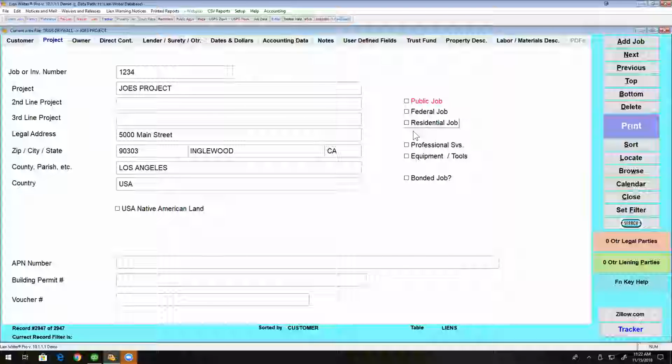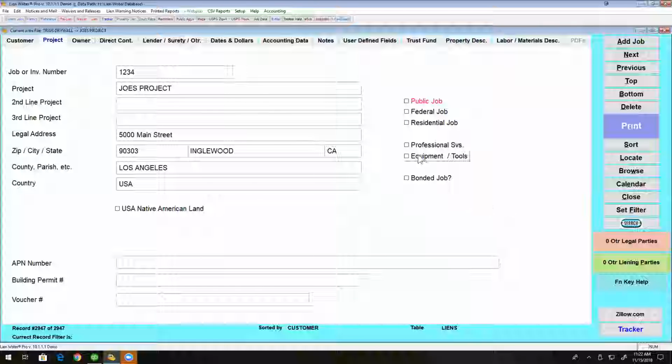A residential job, I added this originally for a number of states, including California, because there was going to be a difference in the residential kind of notice, okay? Some states have a two-tier notice. In other words, they got one for commercial jobs. They got one for residential jobs. You've got to know the difference between the two, and it is important. California, it doesn't matter because they didn't do that particular part of the law.